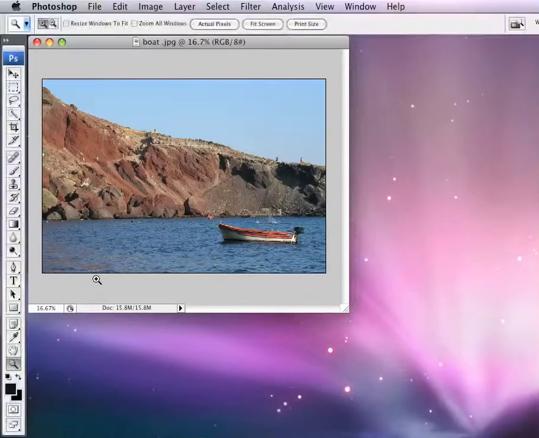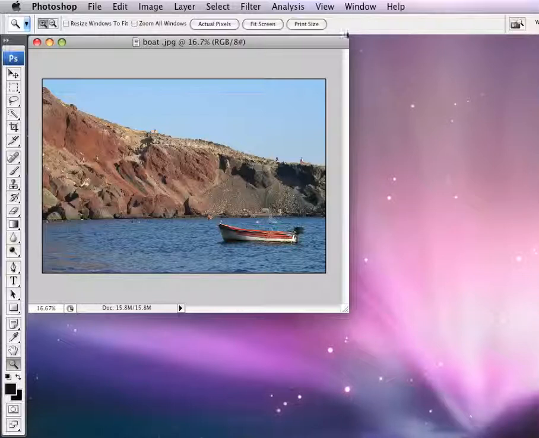Alright, in this tutorial I'm just going to briefly go over adjustment layers. Adjustment layers are ways to create simple manipulations and color corrections to a photograph. It puts a layer on top of the original layer instead of destructively altering or editing the original photograph, or image, I should say.